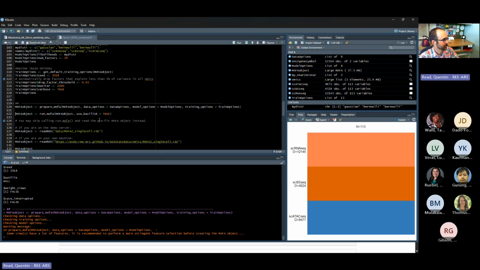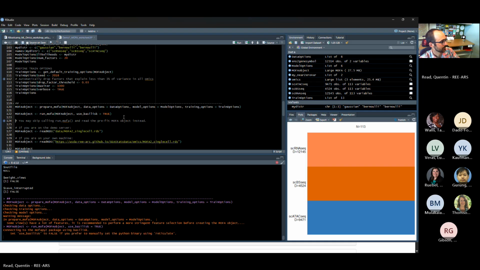Okay, so I'm just going to go ahead and run this just to show you how long it takes to run once you already have everything. Once Python is installed, it doesn't take too long to run this model. Yep, so we'll just let it run.